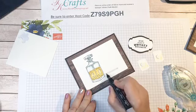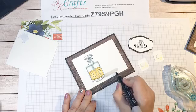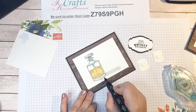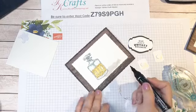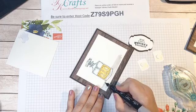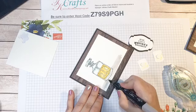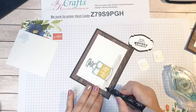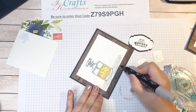In order to do that, we're just going to take this gray and pull it out. Nothing fancy. The nice thing is it'll blend really nicely when it's all finished. I like to do this on a lot of my stamp sets. Anything that has an image where it's on something, maybe a beach, or a vase of flowers on a table, I like to make sure I've put in some sort of way they can actually sit on it.